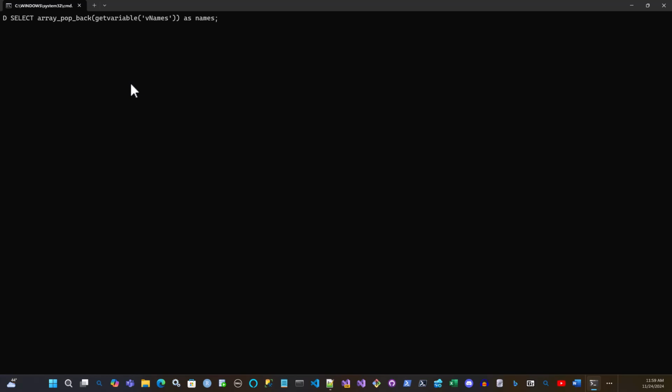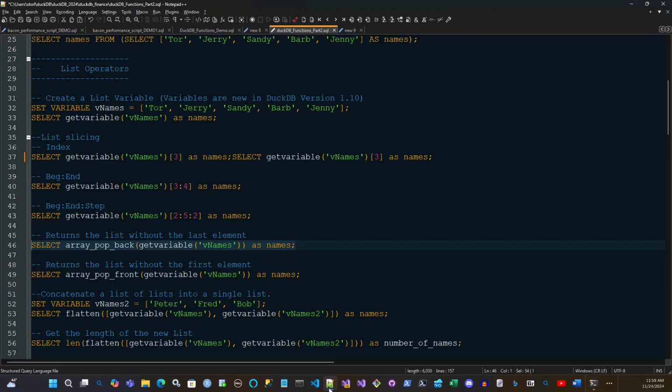That's really nice. Here, when I run this, as you can see, I'm removing the last value from the list. If you recall, the list was Tor, Jerry, Sandy, Barb, and Jenny, and in this case I popped it from the back, so Jenny disappeared. So that's how you can remove it from the back.